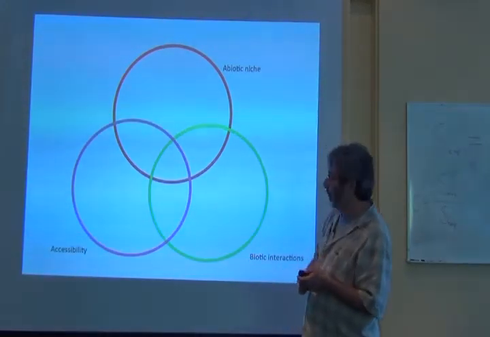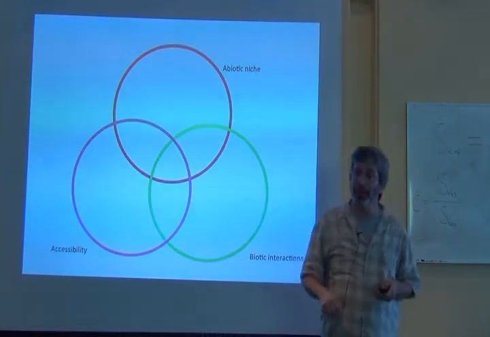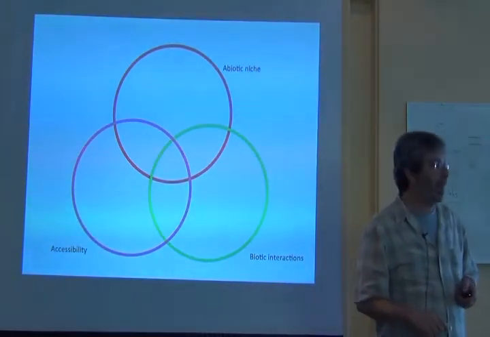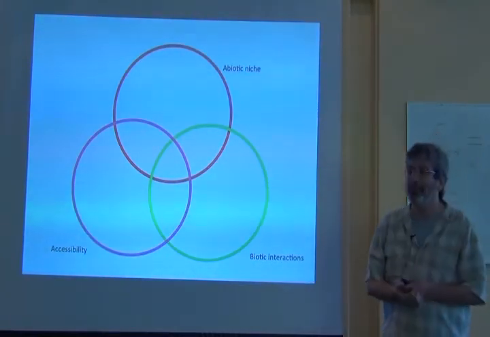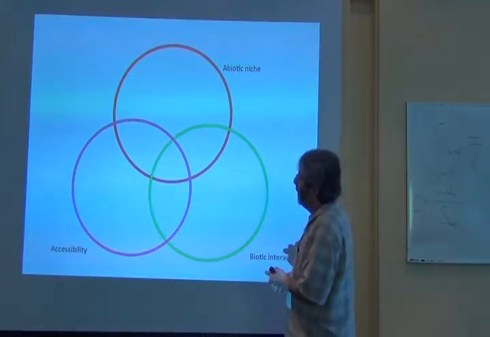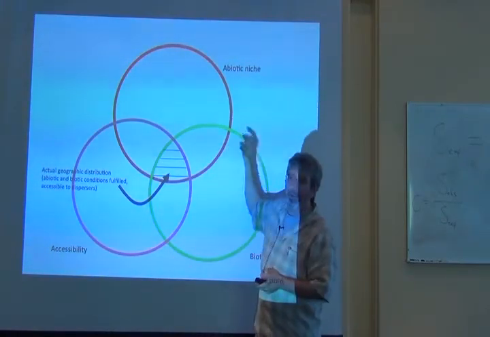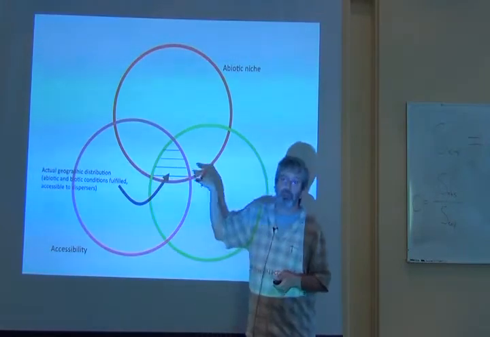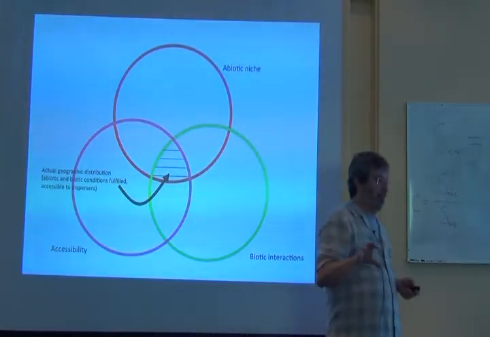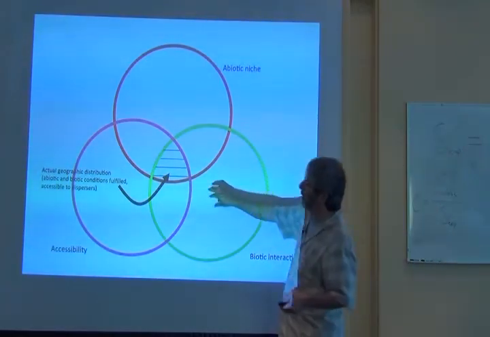Hutchinson never really mentions the fact that species don't commonly, or maybe even don't ever, inhabit all suitable areas. And so we essentially added to this one more consideration, which is that of accessibility. I know I called it the BAM diagram and it's AAB, but you could call that mobility. We were trying to avoid anti-ballistic missiles, ABM, so we used BAM. But the idea is that of these conditions that are right abiotically and biotically, some portion of them are present and accessible. And so our species is only going to be found here.